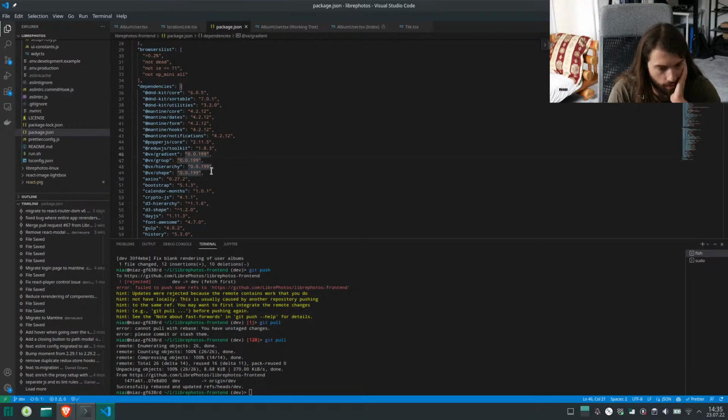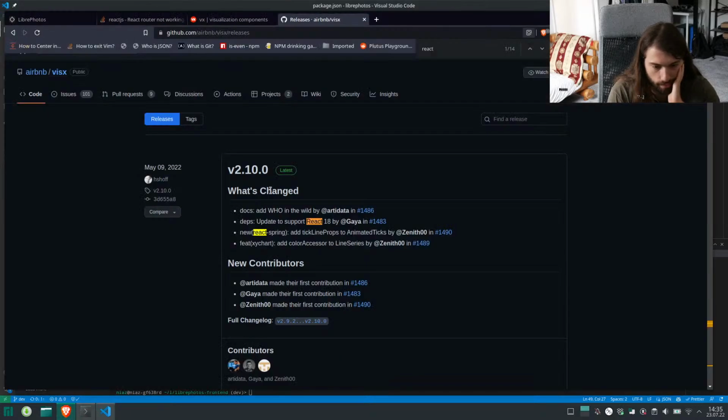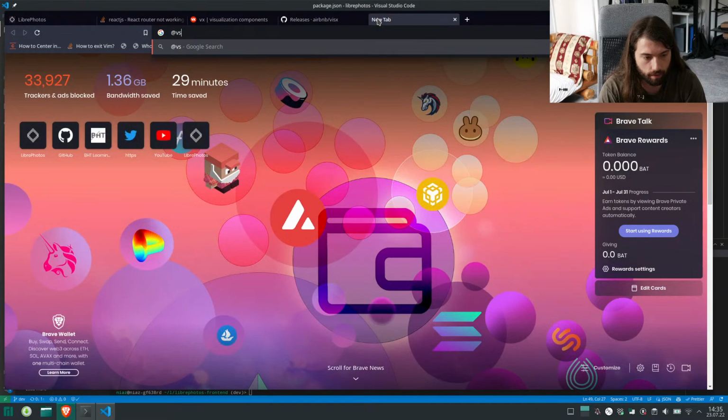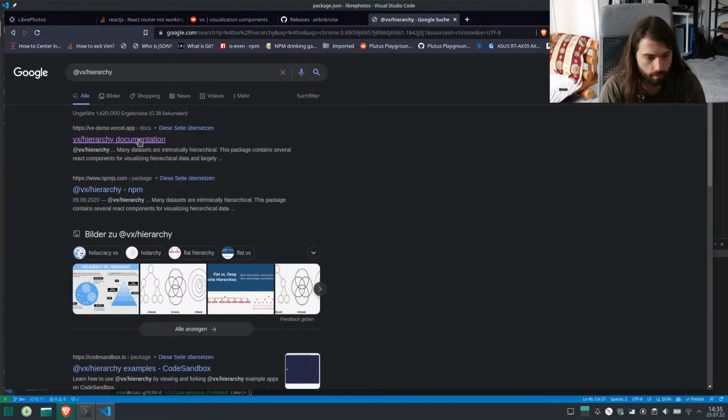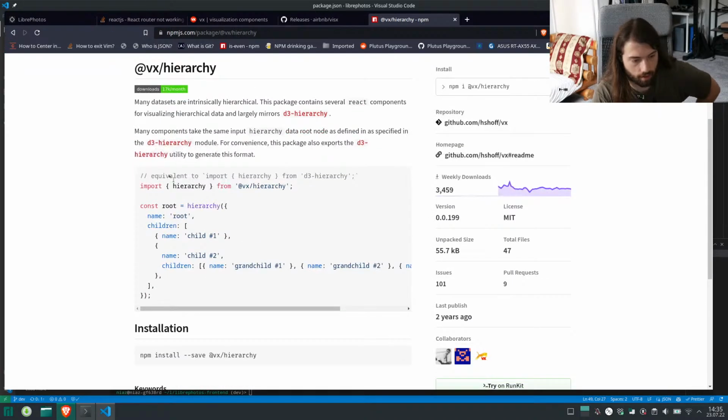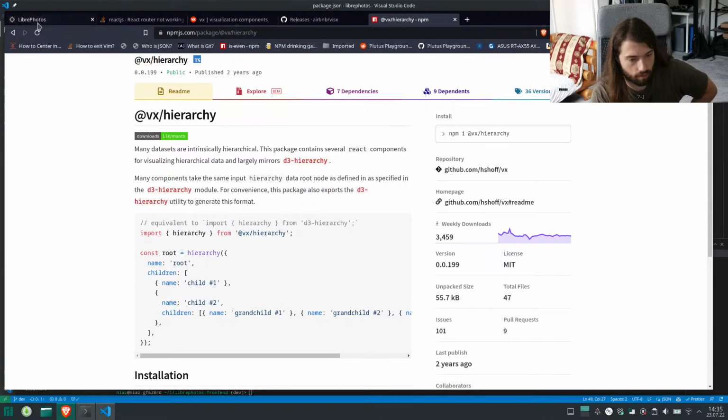Okay, it's really old. That could be the reason. Add VX hierarchy. Oh, it's basically only this old stuff.